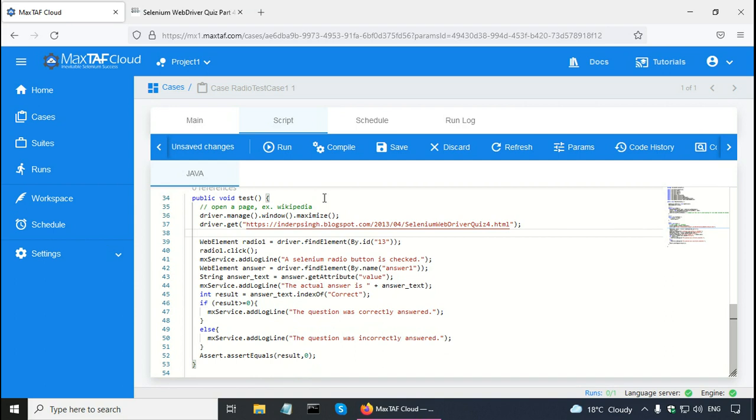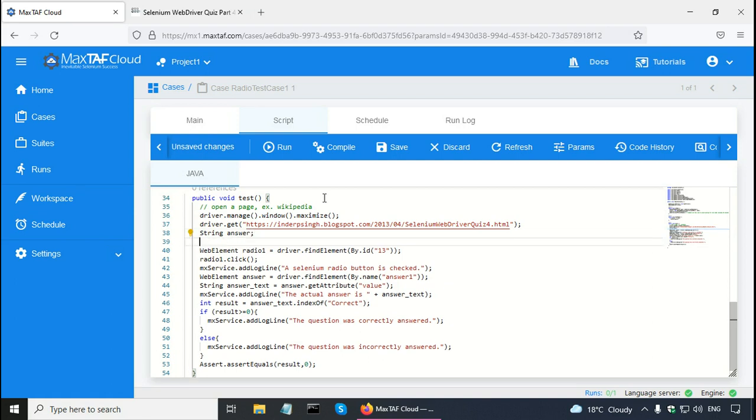So the first variable is of the string data type, and I'm going to call it just answer, and I need a counter in the while loop. So byte is for integers which are from -127 to 128.